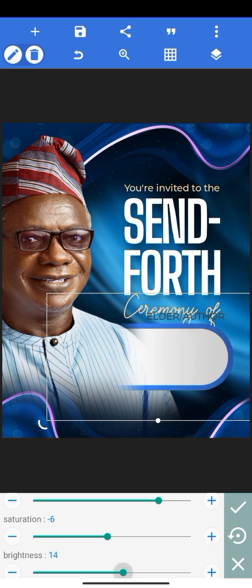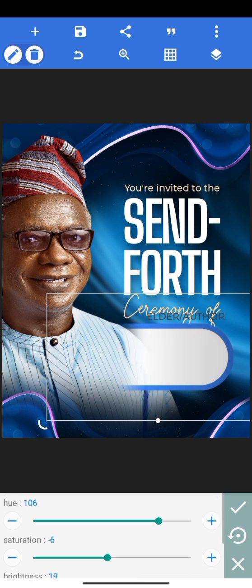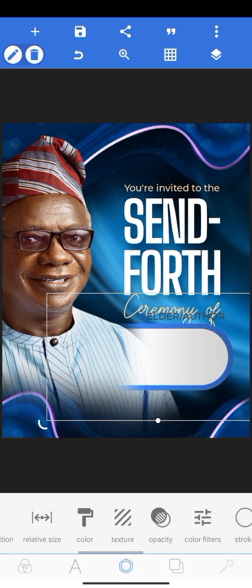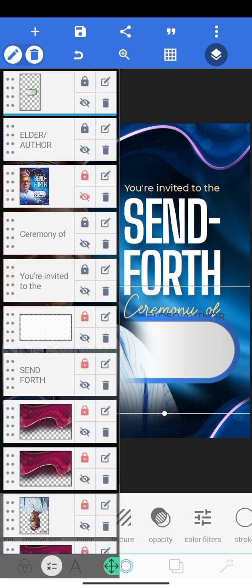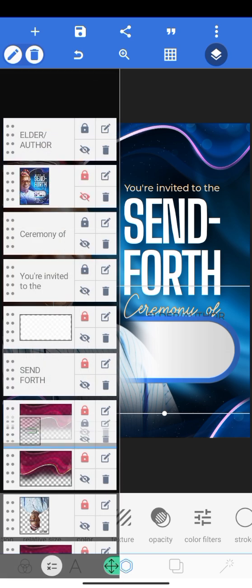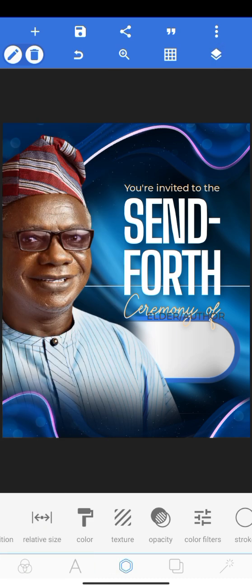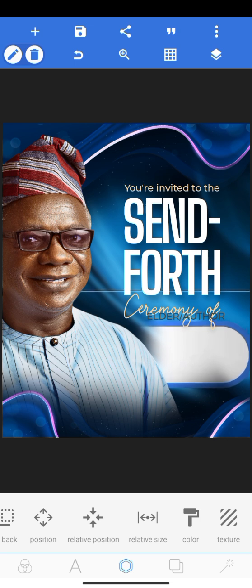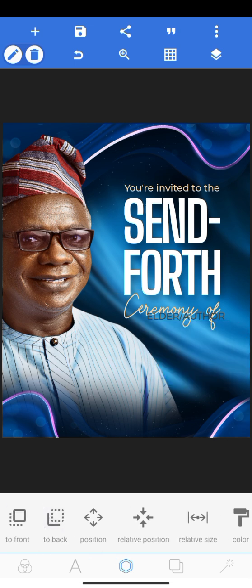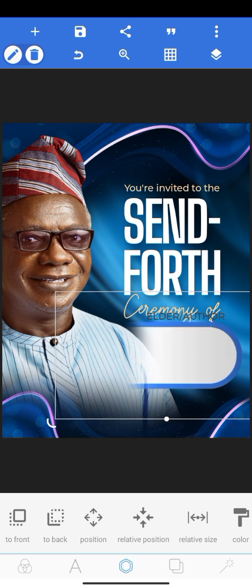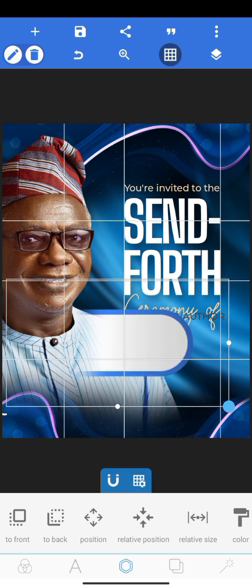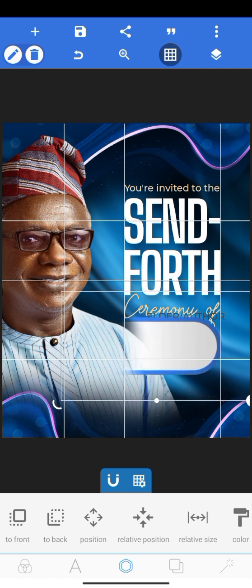Should I see the brightness? Okay, so I have this. Now I'm going to mark this and take it to the back of the image. Should it be to back? I don't think so. Let's bring it to front and see. Here it should be in the front, not behind. Okay, so I'm going to reduce this, place it here.